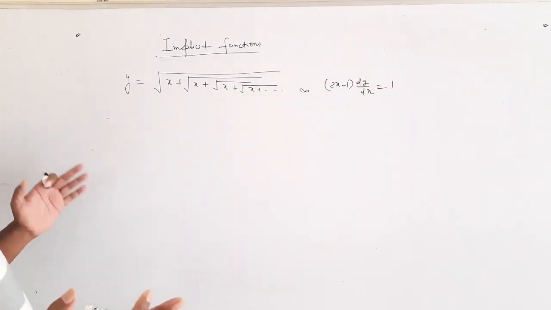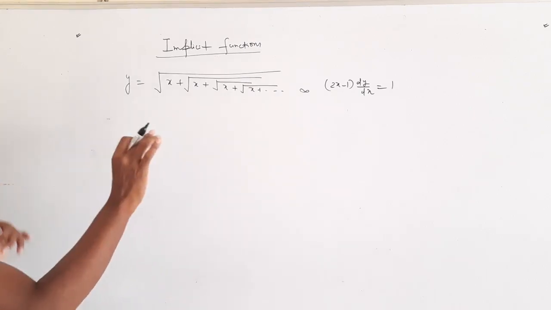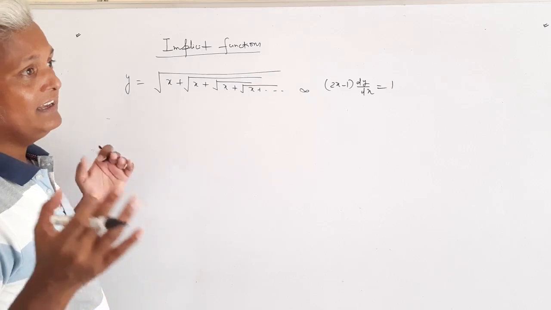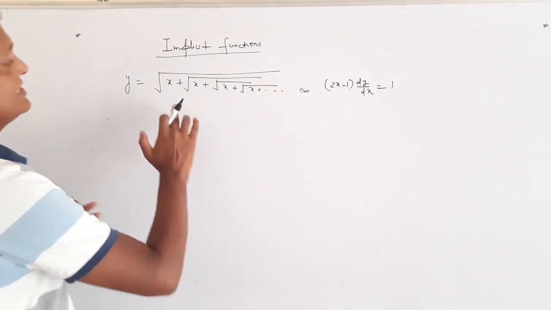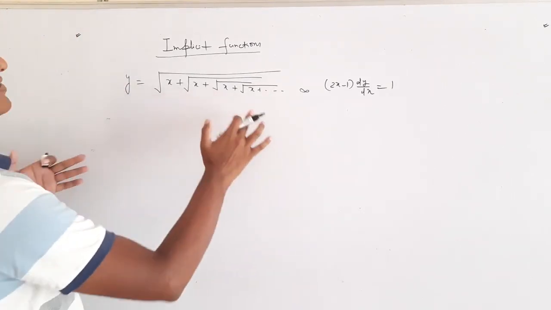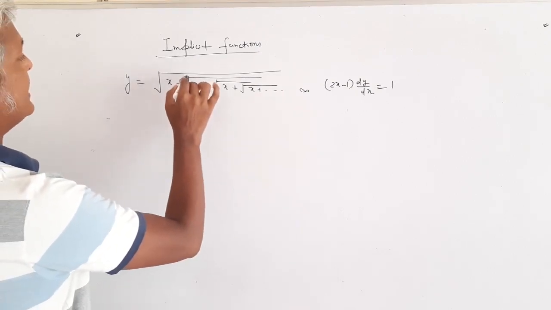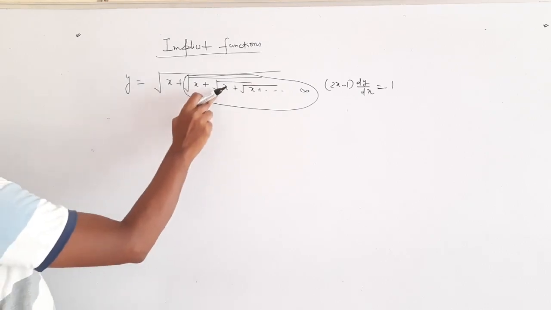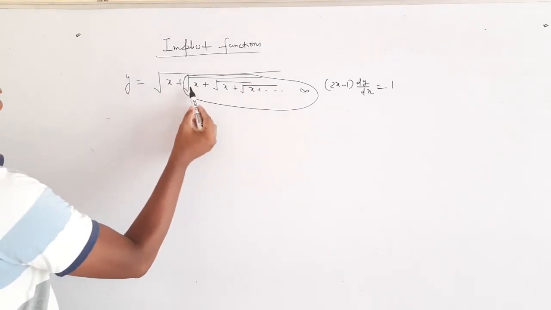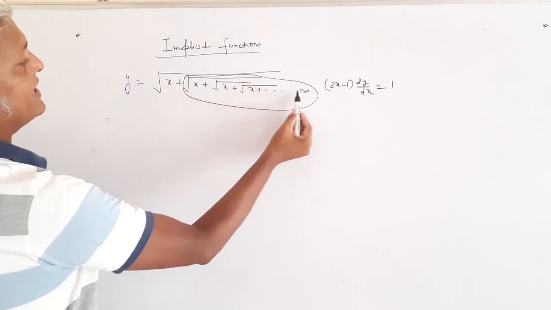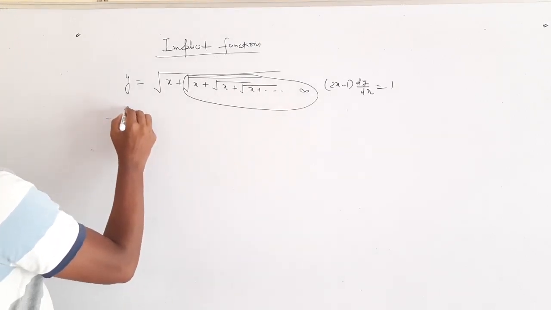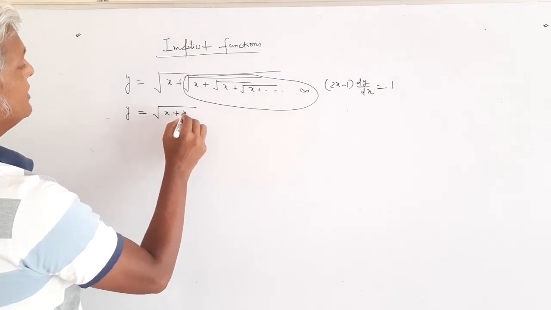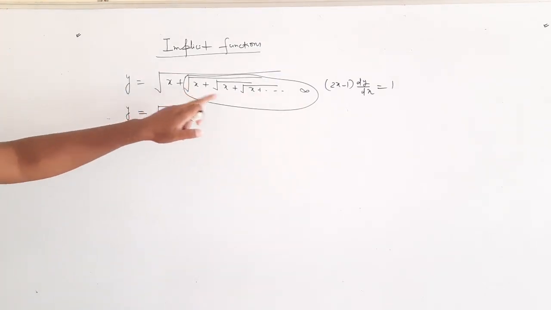So now see, y equals under root x plus under root x plus under root x, and this keeps on happening till infinity. Infinity is such a big term that if you take one term out of this, it will not make any difference in the value of this infinite sequence. So if you see properly, this term is also y, because this is root x plus root x plus root x. Then we can write y equals under root x plus y, because this term is just y.